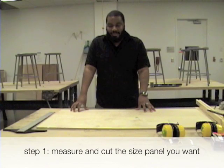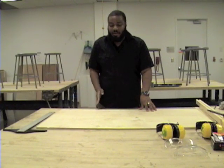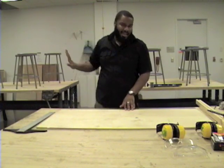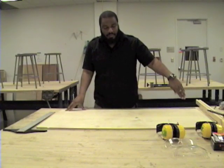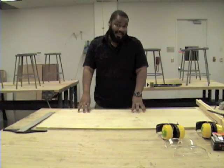The first step is going to be cutting the piece of wood to the size that you want. If you're going to be cutting across the long way, you're going to use the plywood saw, the really large saw that's angled really high. And if you're going to be cutting the long way, ripping, you're going to use the table saw. And it's important that you do that because of safety issues. You want to make sure that you're safe while you're doing this.